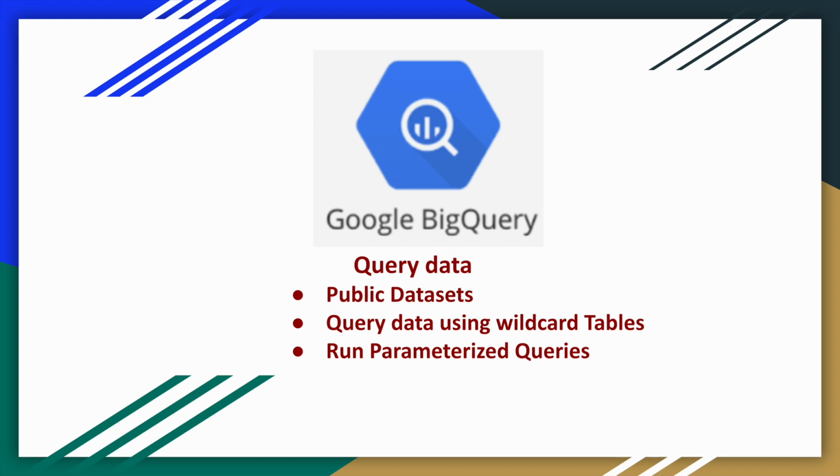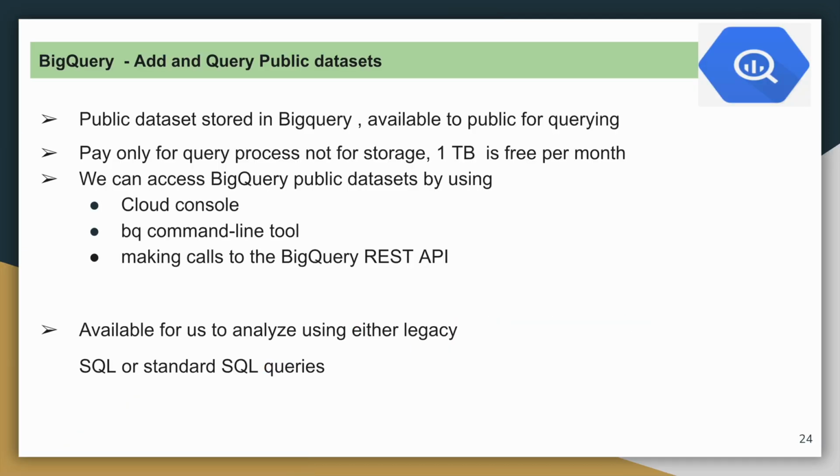So, this is another video on Google BigQuery. In this video we will see how we can query public data sets, and also how we can add them. We will also see the concept of wildcard tables and how we can query them. And also we will see a concept called parameterized queries, and the different options we have to execute those parameterized queries.